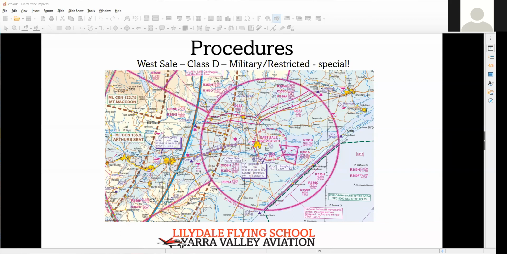If it is active, then you need to contact Sail Approach on frequency 123.3 a way out before you would enter that controlled airspace to allow them time to give you a clearance. And then after you land at East Sail, there's a requirement to report when you've landed and clear of the runway.